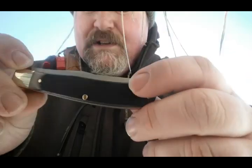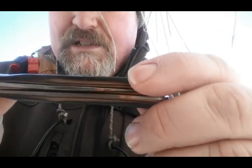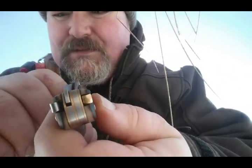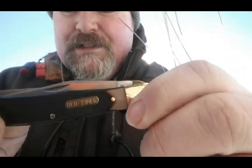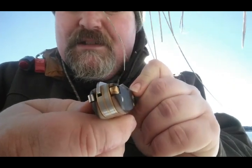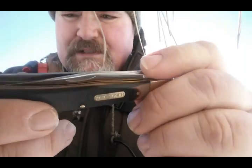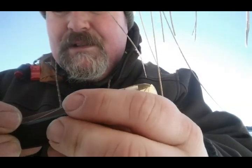So I just wanted to show you this really quickly, guys. It's super sharp. We'll get some field tests out on it. It's handsome as well. If you want something that's not going to scare people on your belt, most people would be impressed by this if you took it out, not scared. They'd want to hold it and see the tools and probably try it out more than if you pull out some Tonto knife with a nightmare grind on it, and they're going to crap their pants. But with something like this, they're going to be like, oh, that's cool, my grandfather had one of them, that's awesome. You know what I mean.